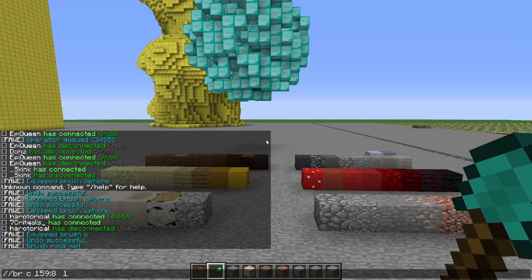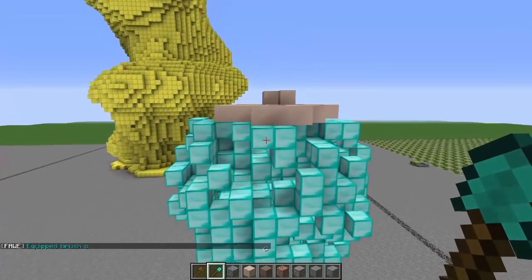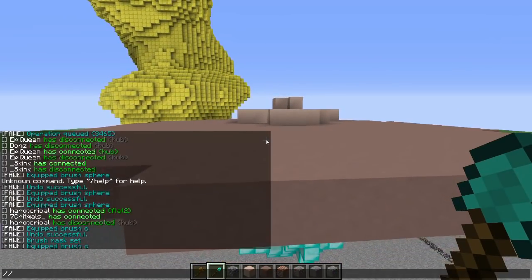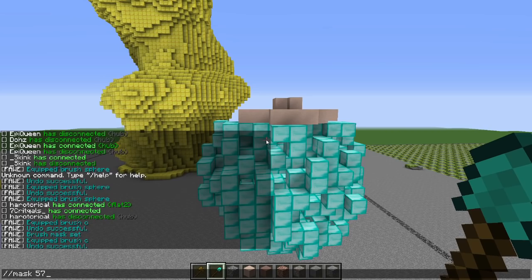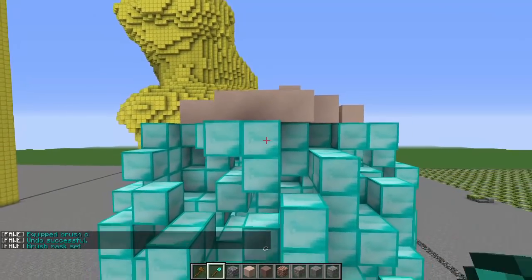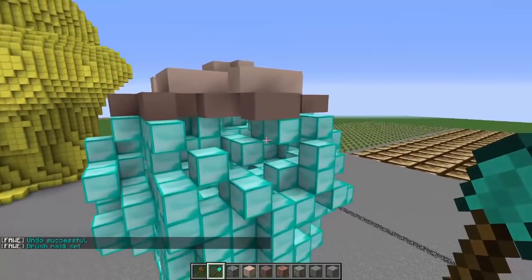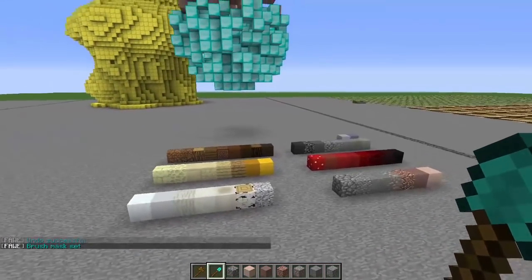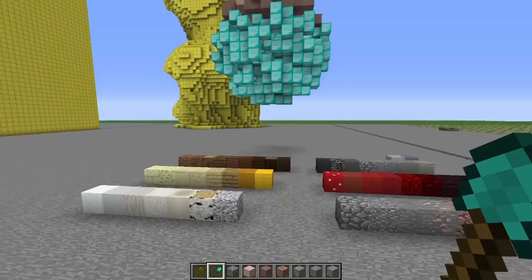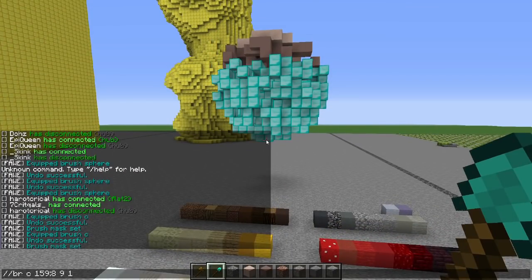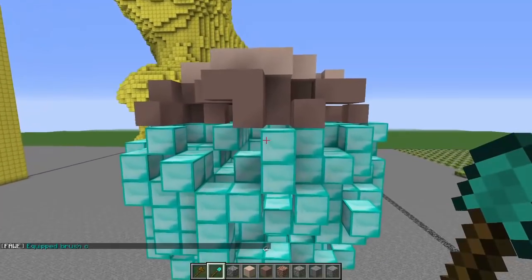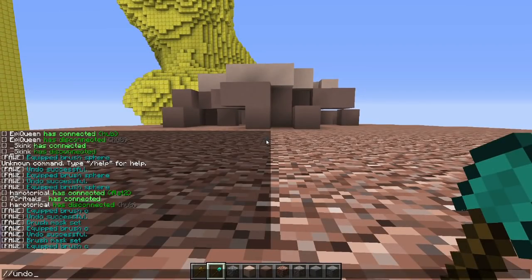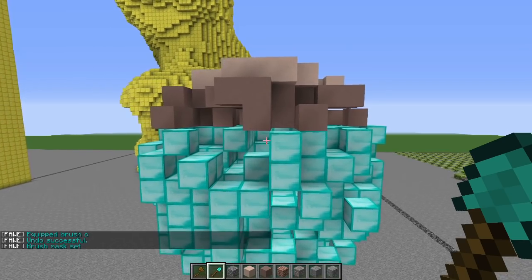I'm actually going to do a bigger radius right here. Oh my goodness. I've been using voxel so much that I keep forgetting every time you need to make a brush, you have to mask it again. I'm a noob. There we go. So I'm just doing a straight down one, obviously. You can do whatever you want, but I decided to go for a more basic one for the purposes of this demonstration. I will eventually remember to mask.